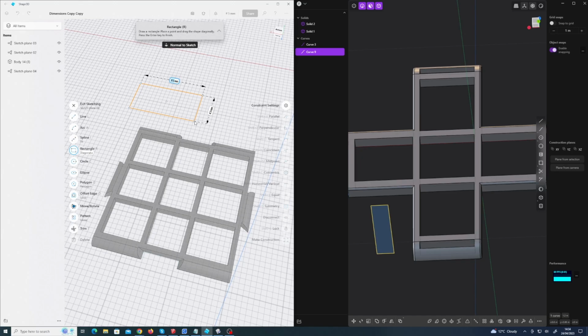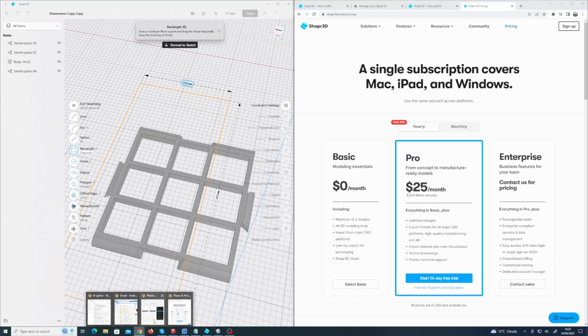So anyway, that's my main gripe I think so far with Plasticity, this whole how you can numerically enter in the dimensions of something. There's just a few too many steps for my liking. But I'm prepared to put up with that, since they've got their free offering. Let's share the pricing between Shapr3D and Plasticity.